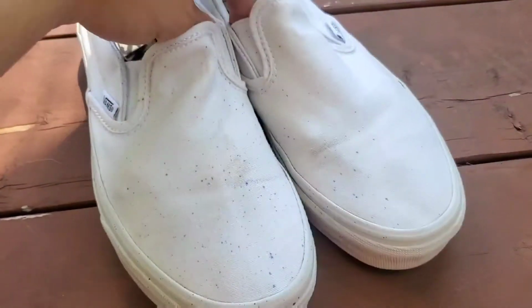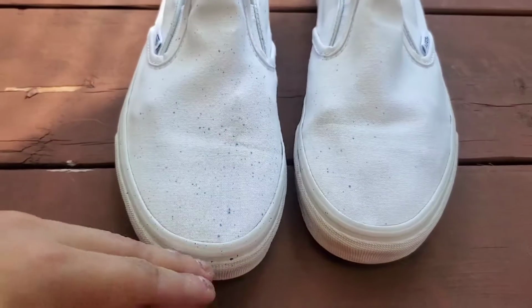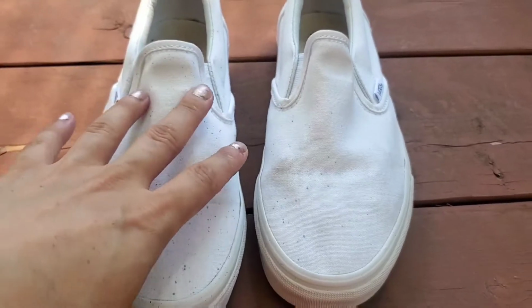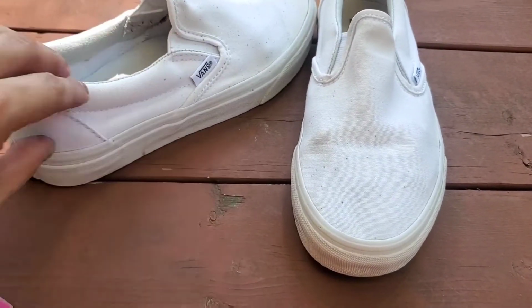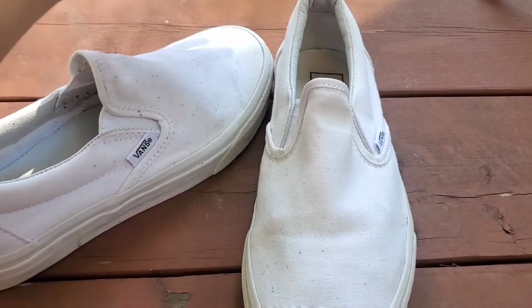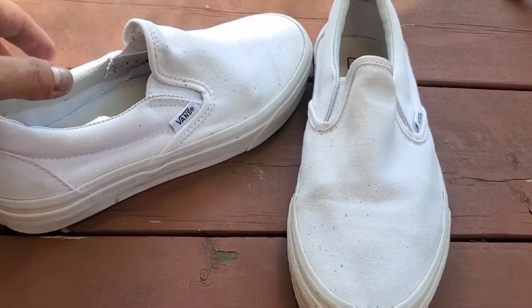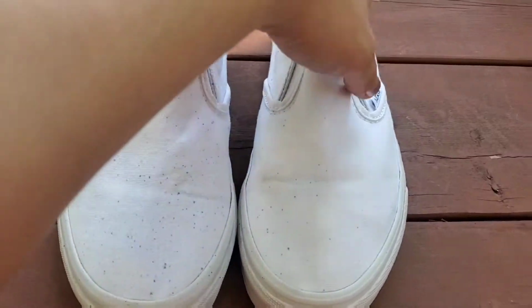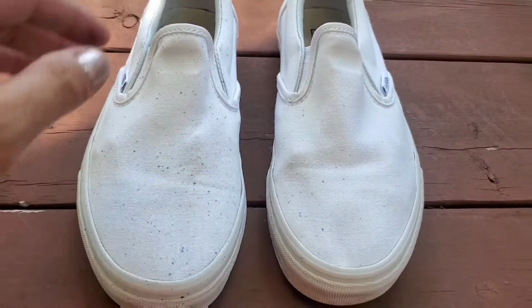So I'm going to do these in a way that I would like them. And what I really want is I want the full tie-dye coloring to show from the base here. So I'm probably going to do the base and then replicate the back the same way, so from like here back. So if I go like just say blue, green, yellow, then I would go yellow, green, blue. So this way you see it from both the back and the side, and then the front gets the full effect. So I put some paper in there to keep the shoe from creasing.